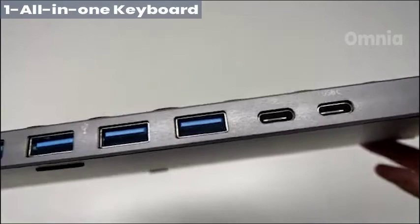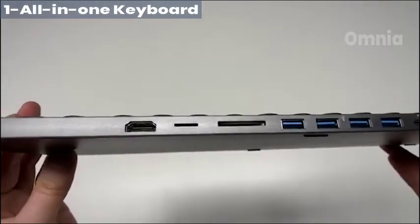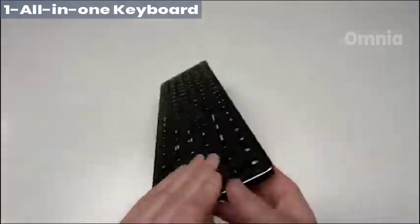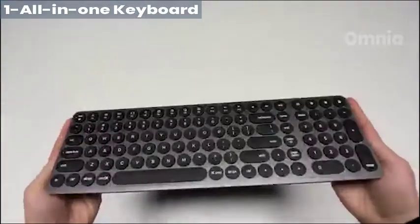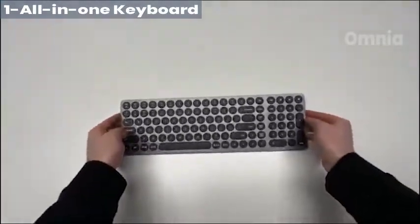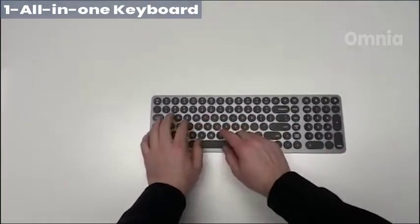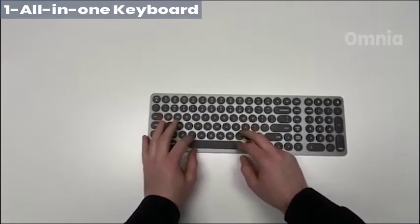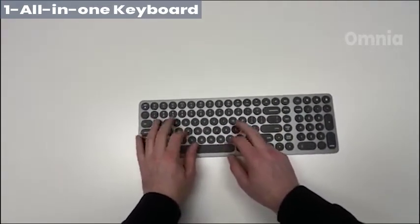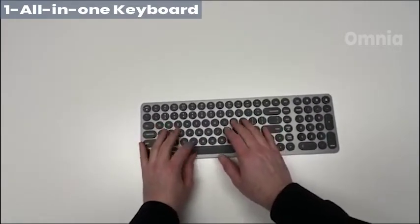And when I say slim, I mean it's basically the same size as what Apple puts out, except what Apple puts out is just a keyboard. Now, I realize this is not going to be for everyone. If you're going to go out of your way to get an external keyboard, a lot of people are going to gravitate towards a mechanical keyboard or something more robust than this, or at least something with your traditional square-like keys. This one has more of an aesthetic approach. It's got the space gray to match your Apple devices if you have some.